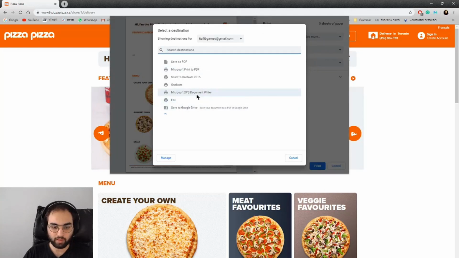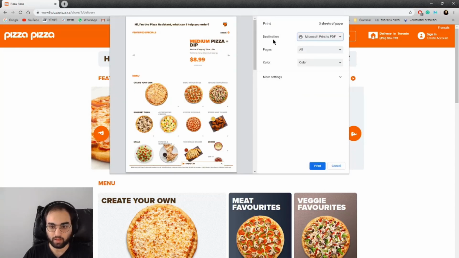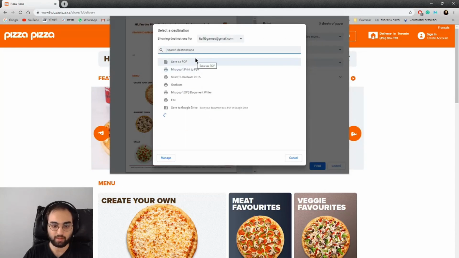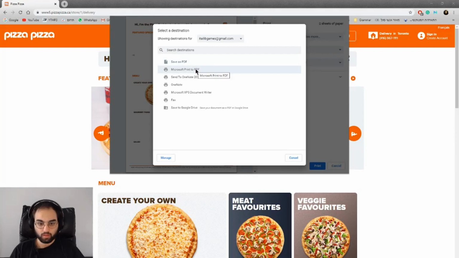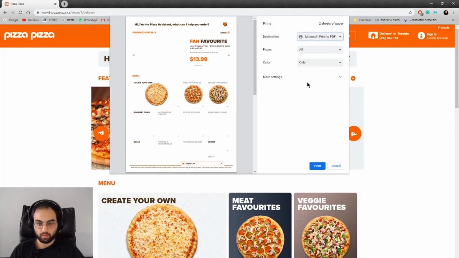I currently don't have a printer connected to my device, but if you do, you will have something like a fax or a printer presented here in the destination. What you should do to print this PDF is to change it into something else, and that something is Microsoft Print to PDF.